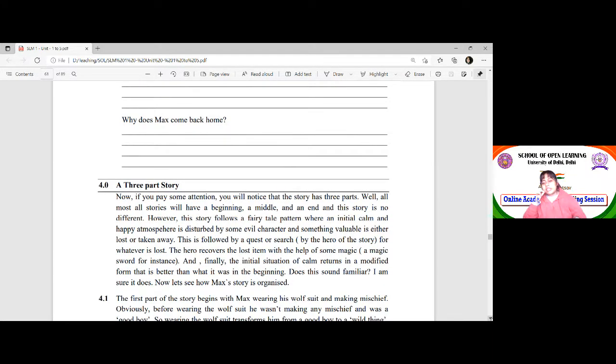You can see that Max was having this dream and it was associated to something that his mother said. His mother called him a wild thing, and he just had a dream about it, where he realized how you can make other people angry even though they love you. If you constantly do something they're asking you not to do, it gets very irritating. And that is what he realized. He realized that he does want to come back home. He does want to come back to the love that his family has for him. He wants to come back to comfort, to good food, and that mischief or naughtiness is not all that you can do. And he realizes this very well.